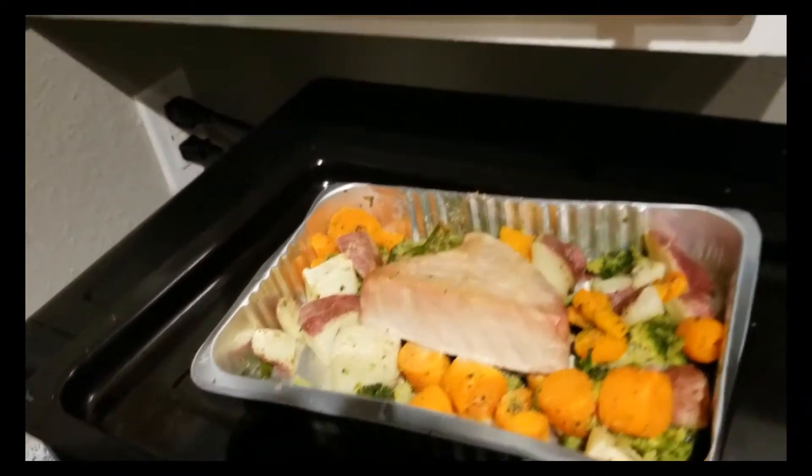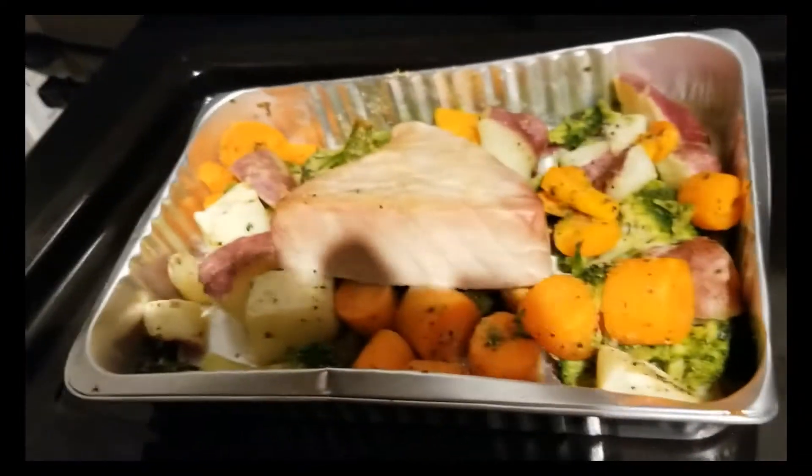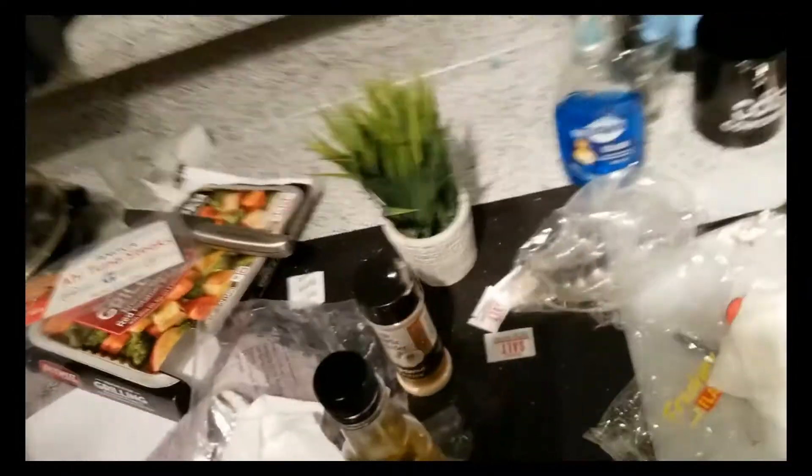So we go here and grab our little fancy thingamajig, and this is what we have. This is a tuna steak — it looks like pork, but it's tuna — and there are some vegetables. What we're going to do is plate this, because it doesn't really look too pretty right now. I'm going to cut the video because I want to clean up some of this mess — it bothers me, so give me a break. Through the magic of video editing, my kitchen is cleaner. Not totally clean, but cleaner.